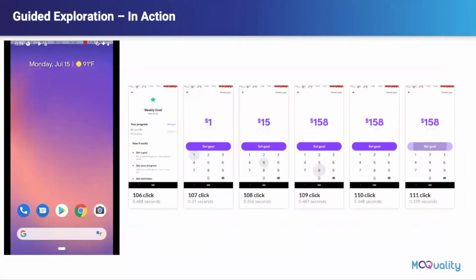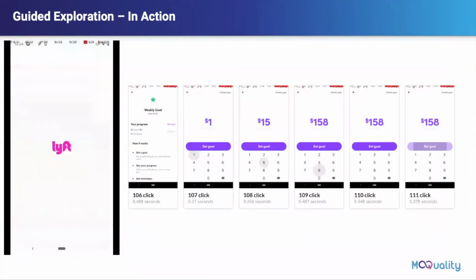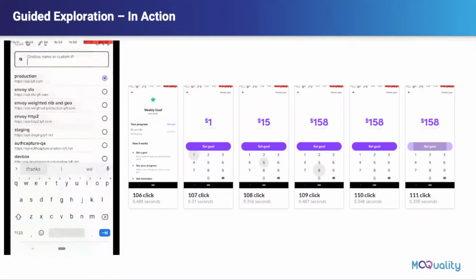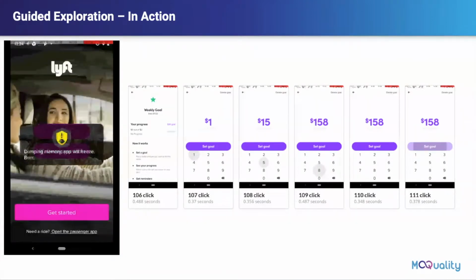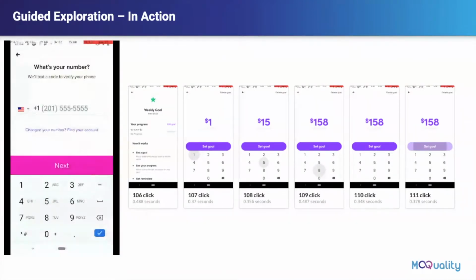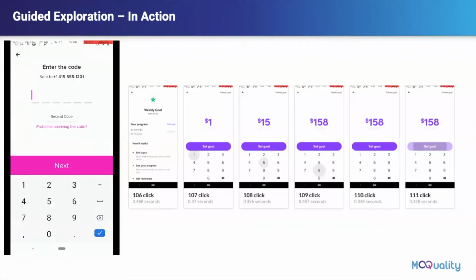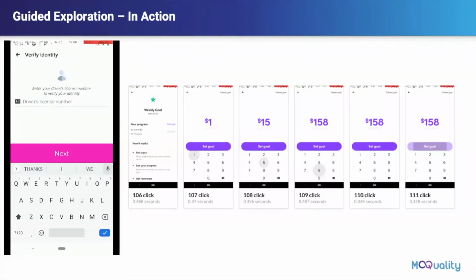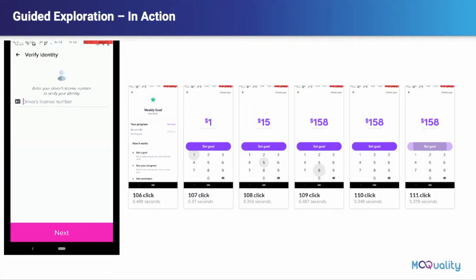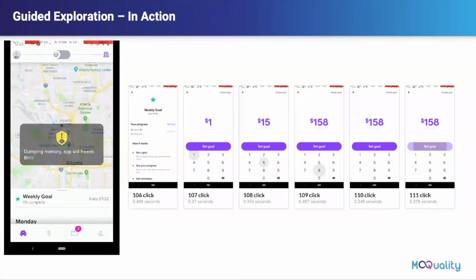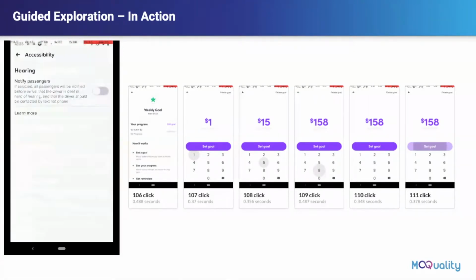So after all this learning, how is the Robo able to work on the same app and what do the results look like? So yeah, once you have learned a model on one app, then you can actually use the same model on all the versions of the app on any phone. And then the results, as far as Robo testing is concerned, is everything that Shavik was talking about, right?